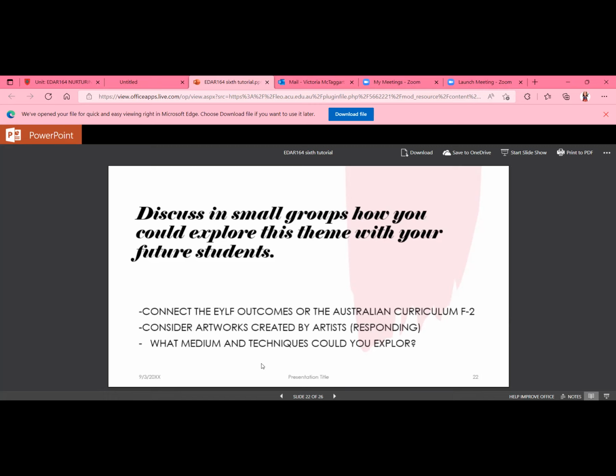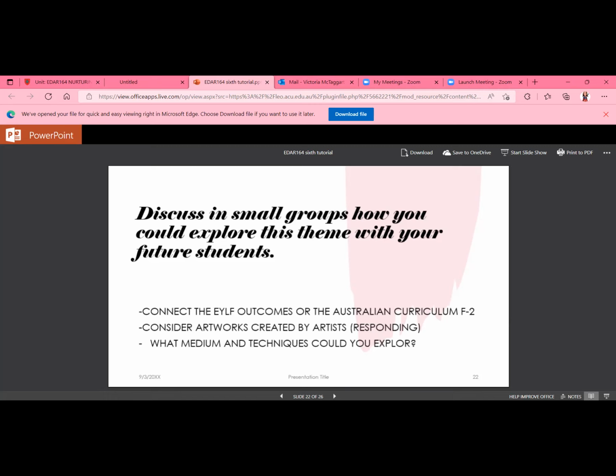As we have gone on in the tutorial, what has come to mind? How else could you use this theme when we go walking? You might be somewhere in Australia where it's really bushy and you go for a bushwalk, things like that.